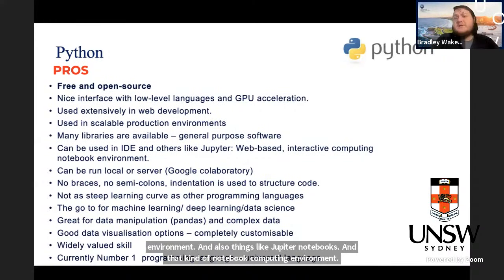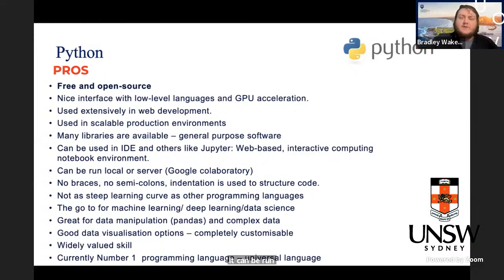It can be run locally or on a server via Google Colab, which is very useful, particularly when you're sharing your code with other people. There's no braces or semicolons that you might see in standard programming languages like C++, but using indentation to structure the code.